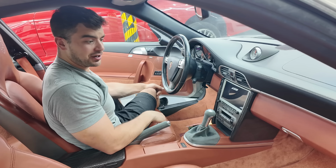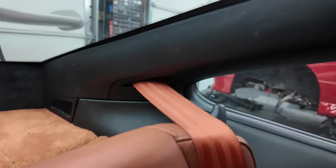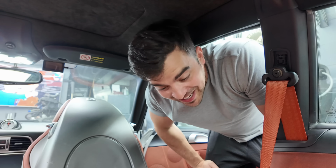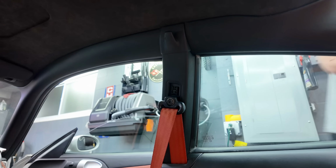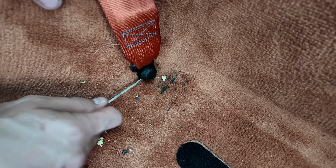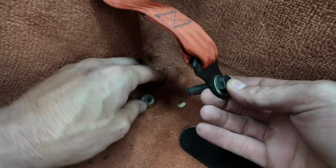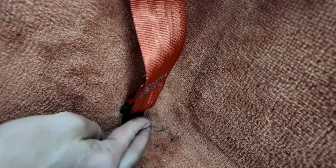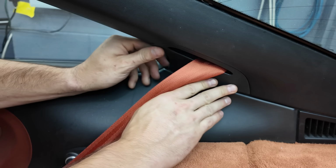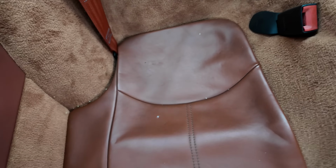Much better. This interior is nearly complete now. I gotta get a cover for that. Well, I actually have it. See, this side has it, this side doesn't. I don't know if I misplaced it, lost it, or if it's somewhere in storage, I can't find it, but either way, I only had the one side, so I had to get one off of eBay, not a big deal. Let's throw that in there as well. Much better. And yeah, I gotta clean this whole interior. Don't worry about that. We'll do one of those and it's fine.